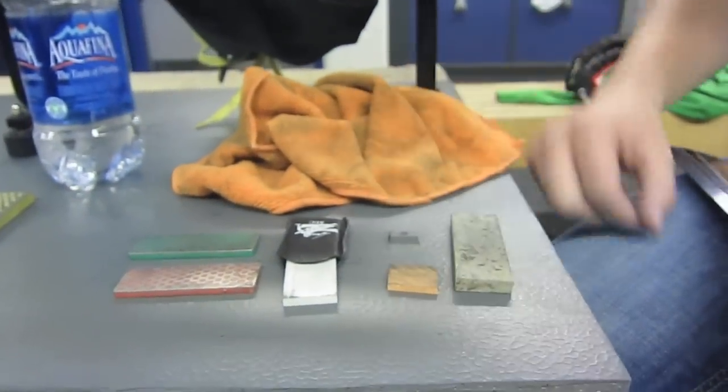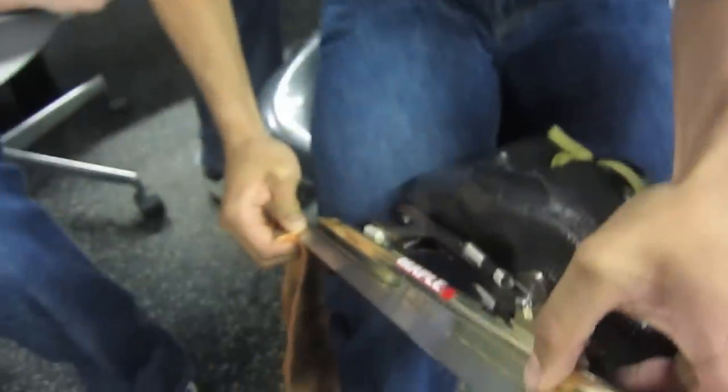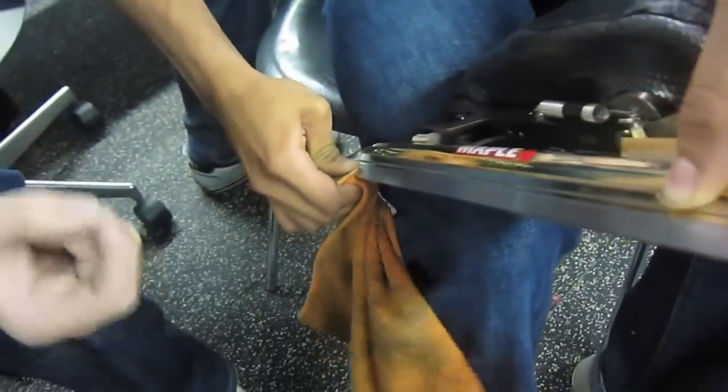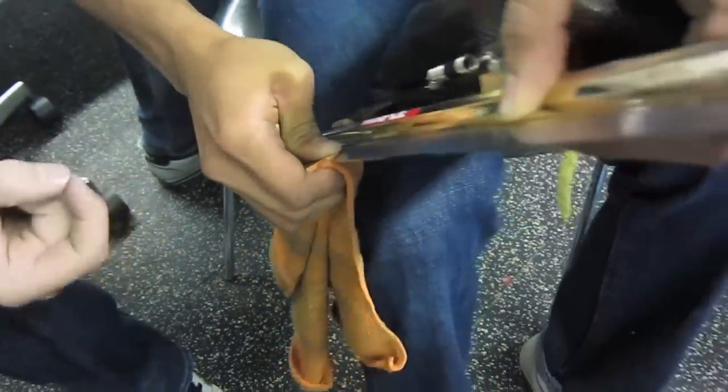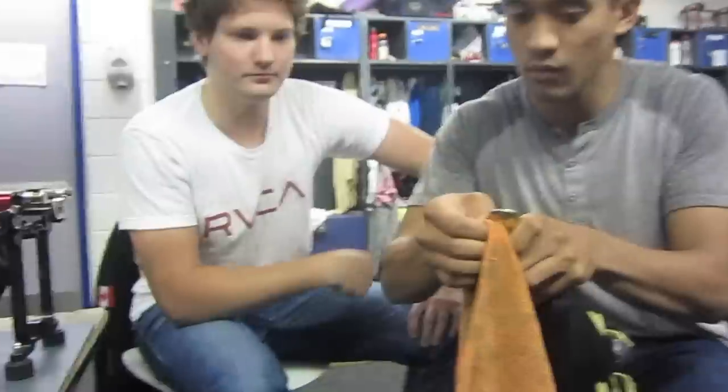Alright guys, so as you can see, and as you may know, a lot of people have different techniques on deburring. Some people like to use a towel to protect their finger, some people will just use their finger. Some things to make sure you're doing is being focused on it, especially since this is something you can easily screw up your blades with, making sure you're keeping the stone flat and not rolling it over the edge.